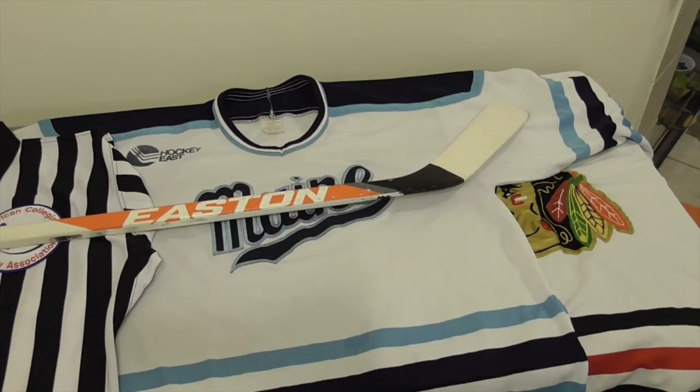And so once you use it and you like it and you break it, then all of a sudden now you have to go find another one that you like because there aren't any more, because that player got sent down the river or they just stopped making it, whatever, the guy retired. They're just harder to find. And then the other thing is the flex rating on them is very stiff generally.